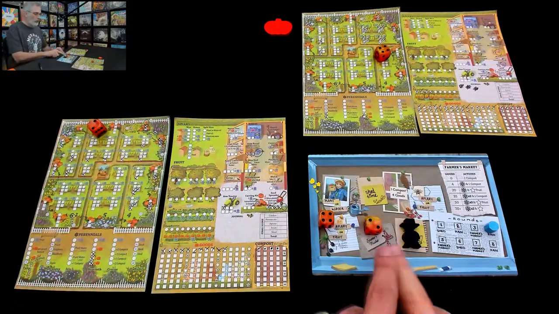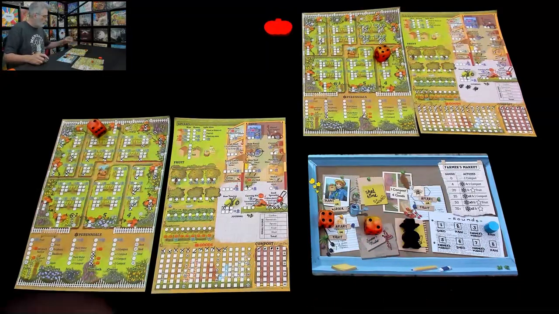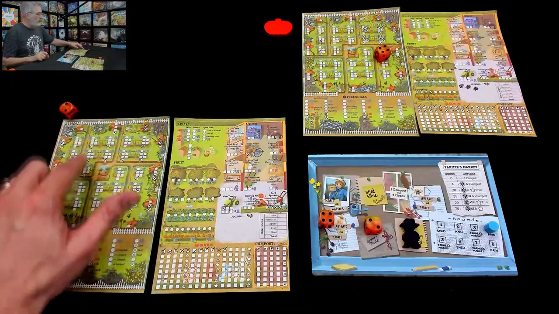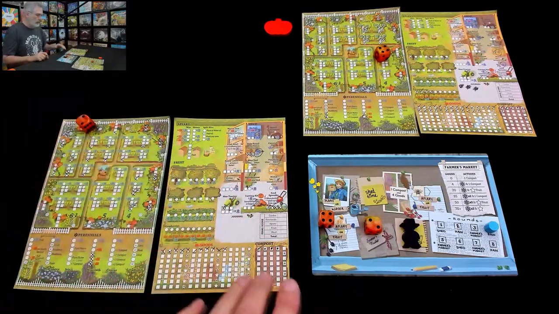Now, what's left over? A 2. Everybody works in Zone 2, and everybody goes to the farmer's market again, whatever order they want. So I'm going to work in Zone 2 again. I'm going to plant my other 3 things. 1, 2, 3. I've got everything planted except for my beans. Alrighty. So that's pretty cool. I didn't grow anything. I just planted.